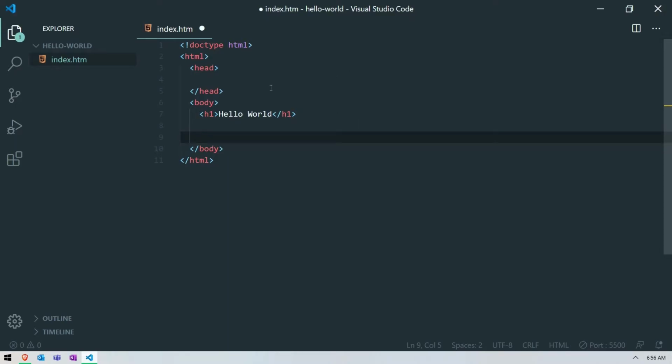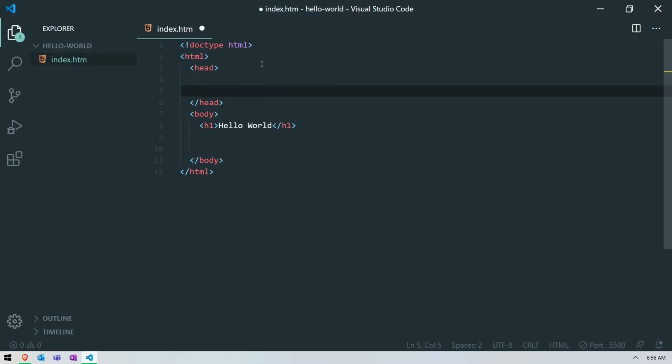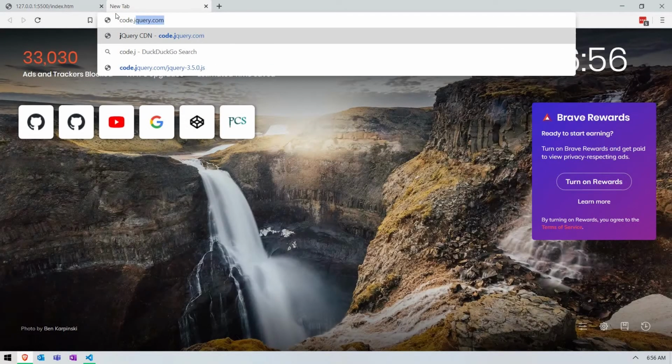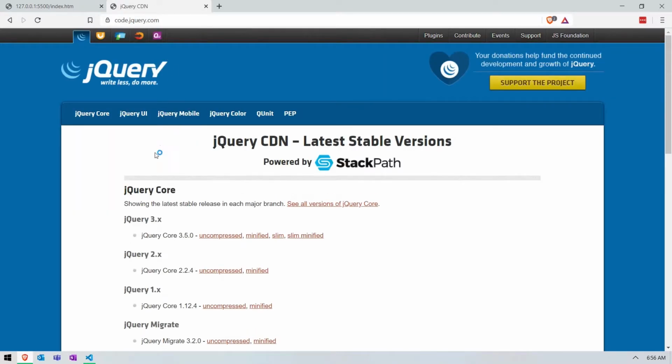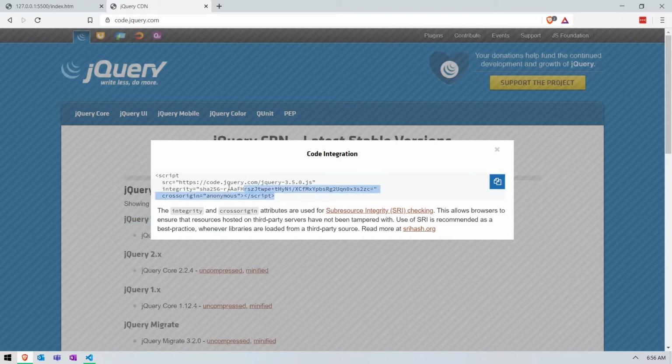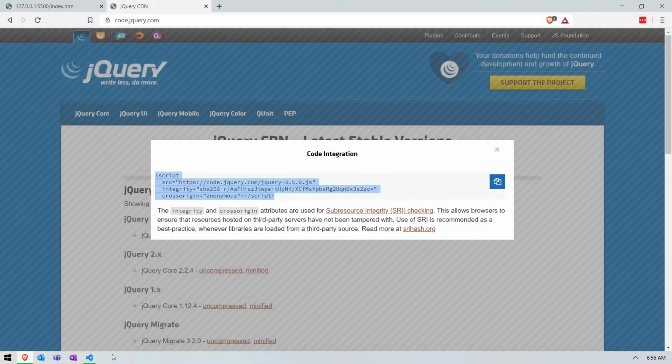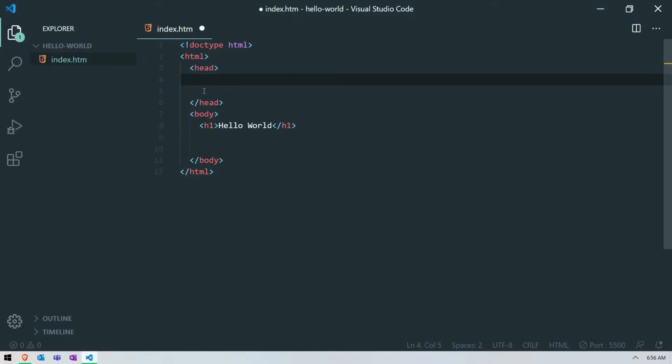Now, with the JavaScript that we're going to be doing, we're going to have some helper functions to make the JavaScript a bit easier to write. So the first thing we need to do for our project is link to the jQuery helper files. So we're going to use the latest version of jQuery 3.x, and I'm going to use an uncompressed version. It doesn't really matter which one you pick. Uncompressed contains everything you need, and we're not worried about performance because we're just learning how to do it.